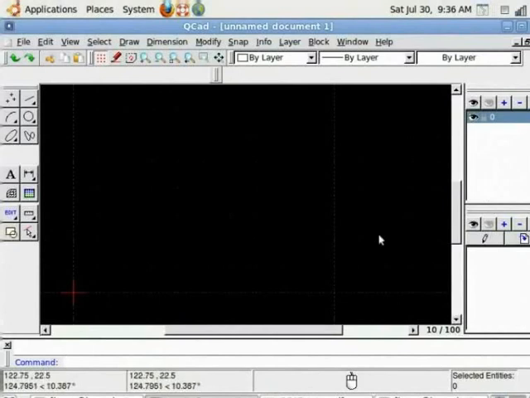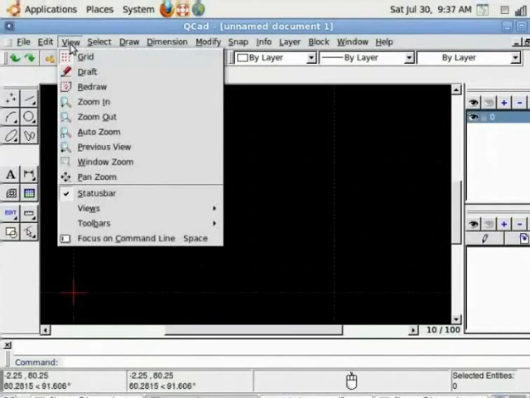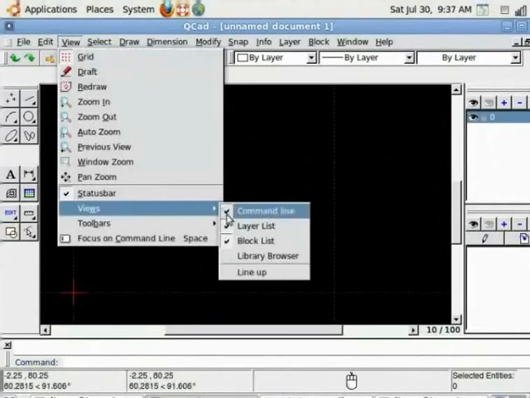Right in the middle is the main drawing area, black in color with dots. Dots signify the grid. At any time, you can choose not to view the grid by going to the top option and clicking on this grid icon, and click it again to make it visible. Similarly, all the other windows like command, status, layer and block can be enabled and disabled by going to the top menu View option, Views, and checking the box in front of the window of your choice.